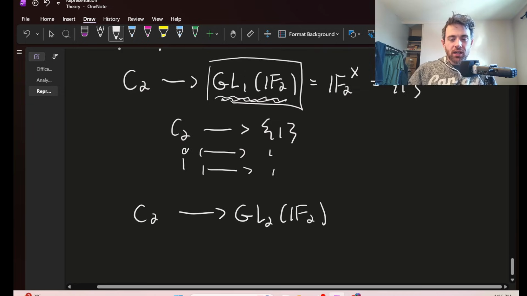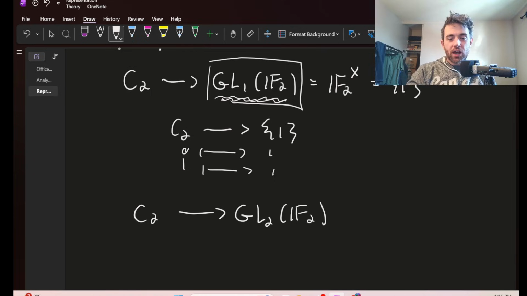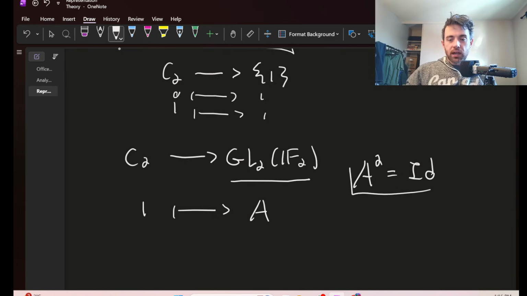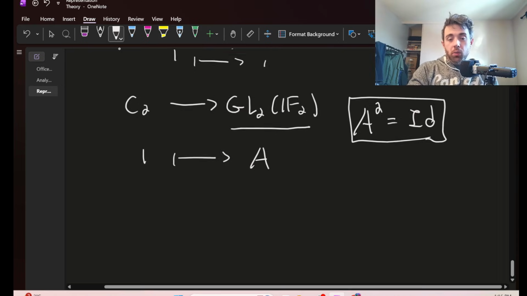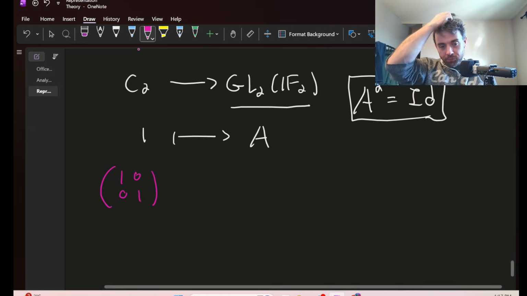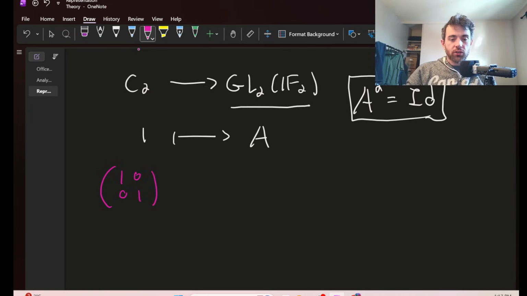So what is a representation now? Here, this is all 2-by-2 invertible matrices over the field with two elements. And our representation is going to be entirely determined by where we send 1, right? We're going to send 1 to some matrix. And in particular, that matrix had better square to the identity. So all we really need to do in this case is run through the list of all possible invertible matrices, right? So certainly the identity squares to the identity. That is an option for us.